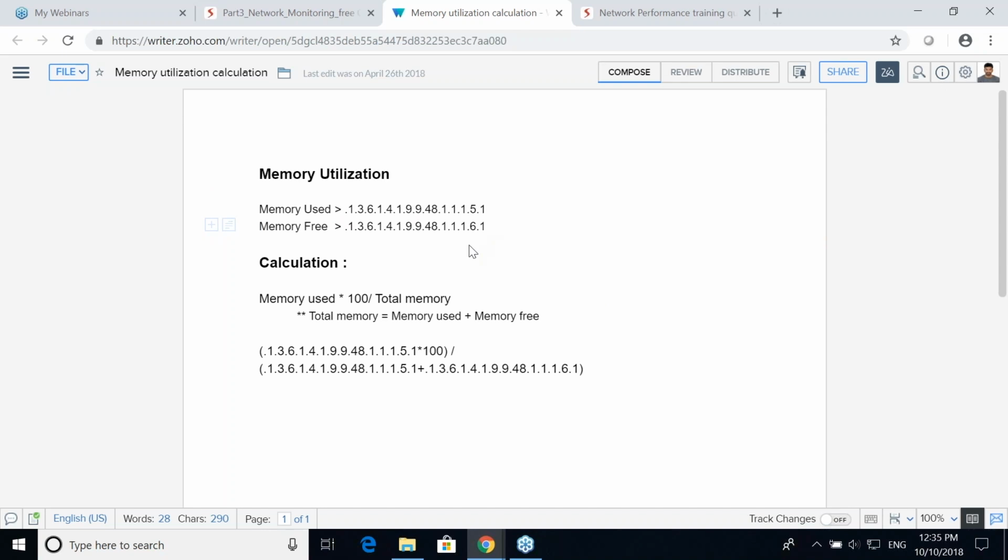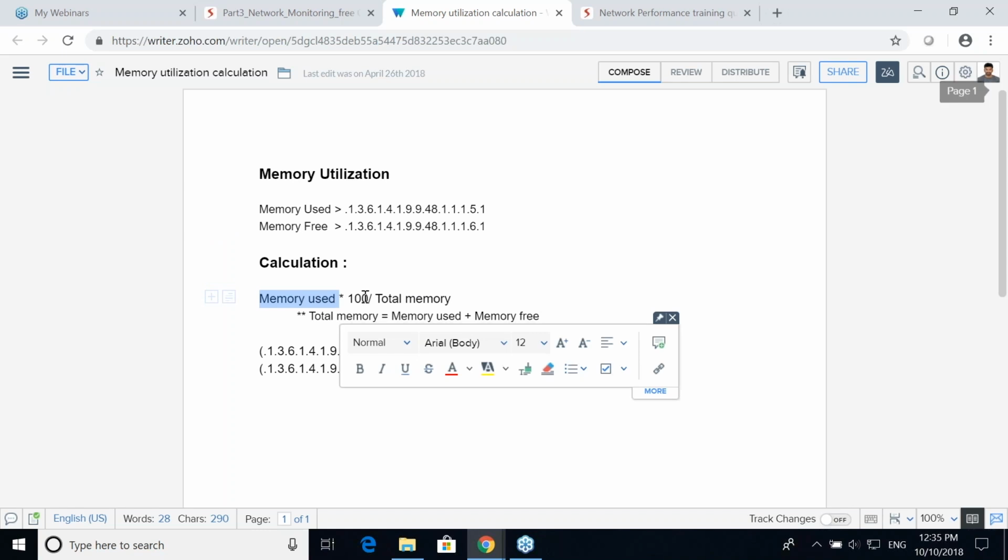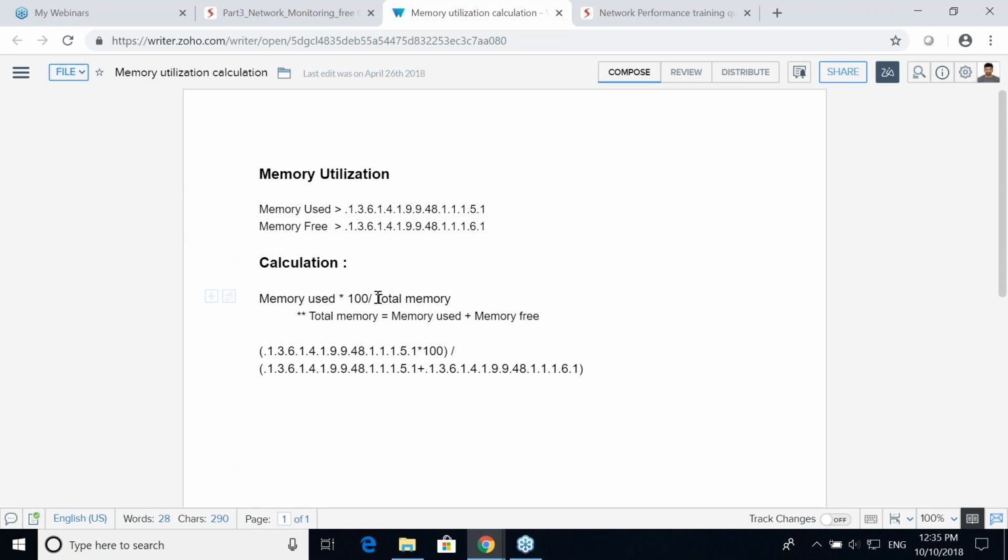And the calculation that I need to apply to understand the overall memory utilization is memory used multiplied by 100 and divided by total memory. And for getting the total memory, I need to add memory used plus memory free.